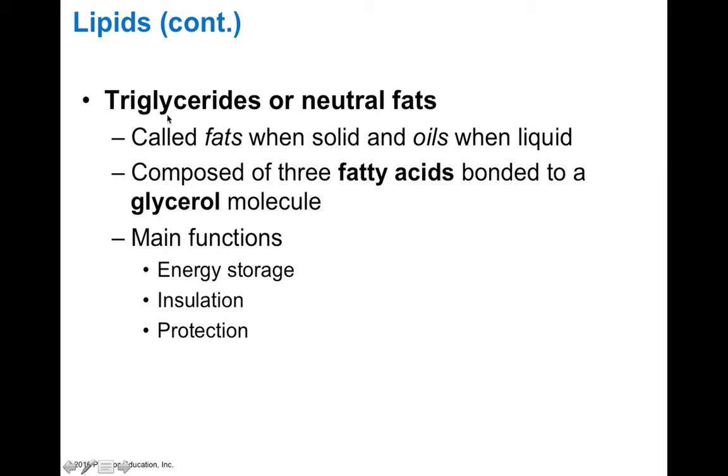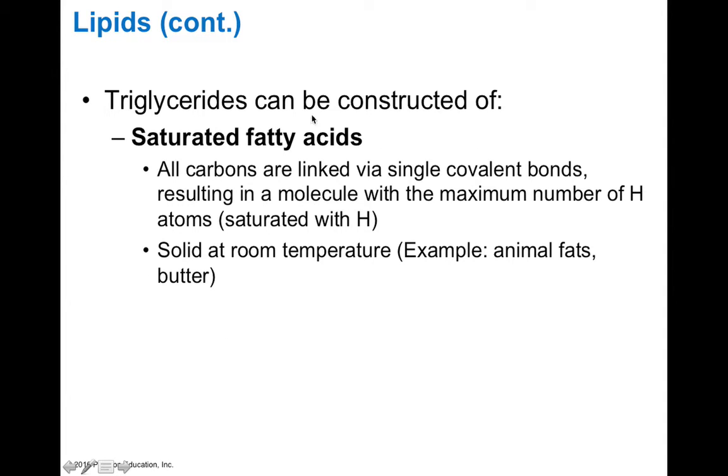Now the triglycerides we call neutral fats. They're fats when they're a solid, but we call them oils when they're in their liquid state. And triglycerides are made of three fatty acid chains bound to a glycerol backbone. Triglycerides' main functions are involved with energy storage, insulation, and protection for our bodies. Now the triglycerides can be constructed of either saturated fatty acids or unsaturated fatty acids.